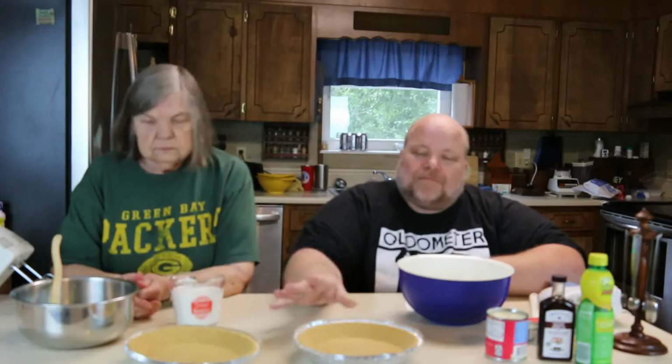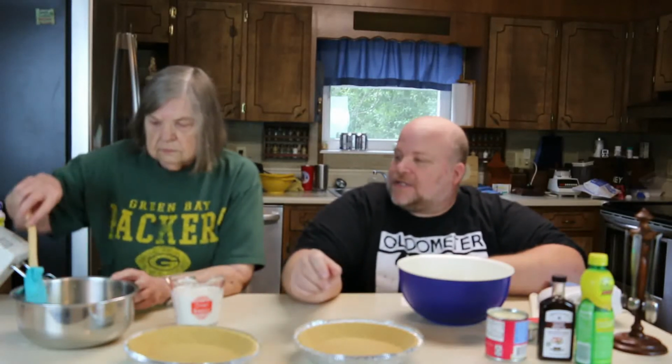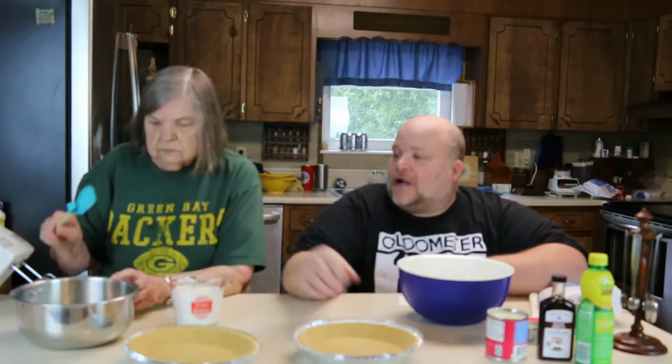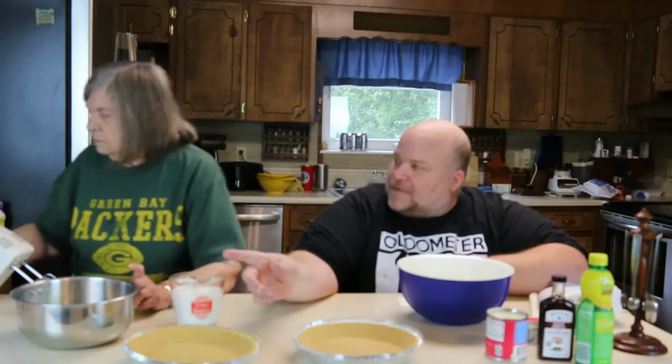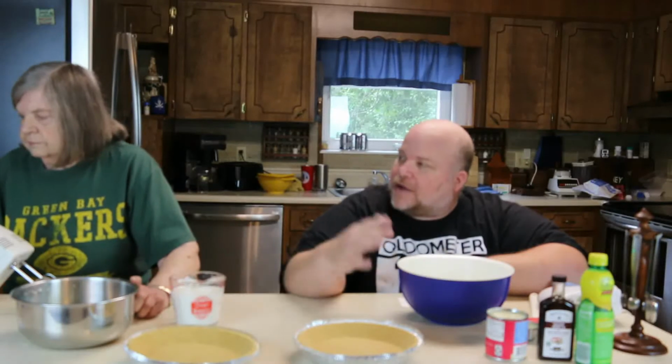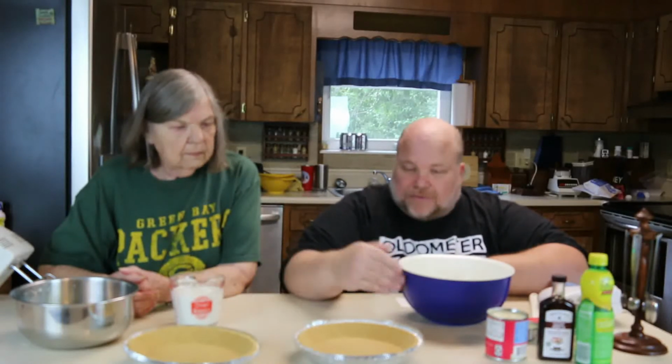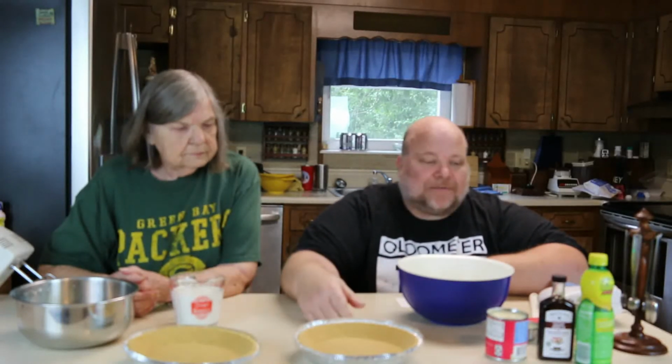We are going to do a head-to-head battle of two no-bake cheesecakes. One of these, the one that I'm doing, has been my favorite for years. This one, she's made, I think, but I don't remember it. I just know I like this one. So we're going to go head-to-head. We're going to make these today. And tomorrow we're having family over for a late Mother's Day, and we're gonna put them to the test. Hopefully everybody there will have a little bit of each and see which one they like better.